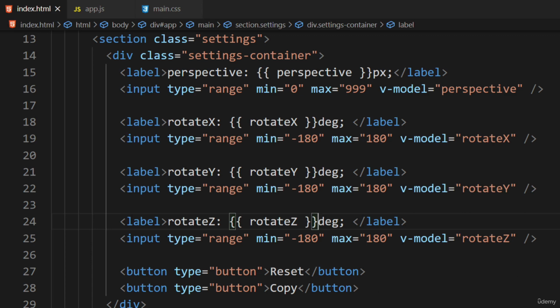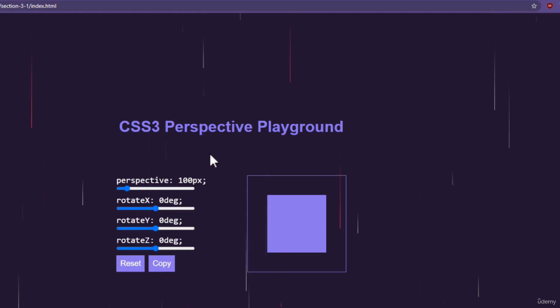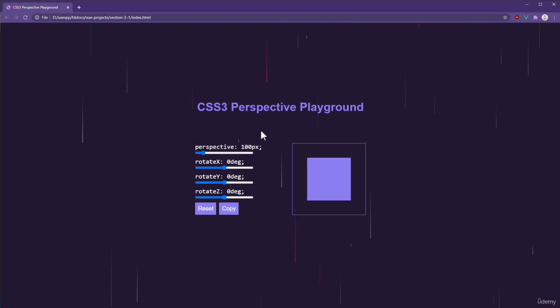Let's refresh the page in the browser to check if it works. We're able to drag the slider back and forth. We can tell the properties are bound to the input because the labels above the input get updated. We're finished with the first step. The next step is to bind the properties to the box. After we're finished binding the properties to the box, we'll reset the properties when the Reset button is clicked. Let's go back to the editor.